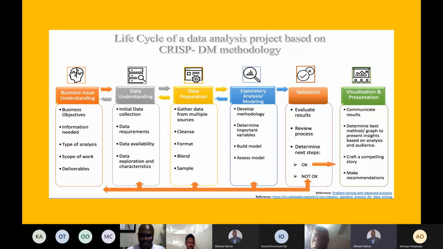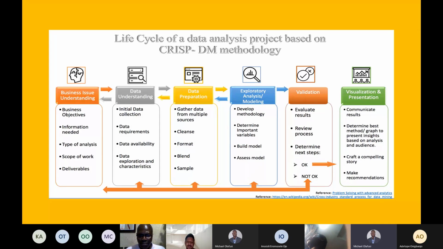So understand the problem, get the data, but you realize that most of the data you extract, I can guarantee that 80% of a data analyst's or data scientist's time is spent cleaning and preparing that data. Most data does not come in a very clean form, ready for analysis. So you spend time cleaning the data. The next thing you need to do is explore the data, which they call EDA.